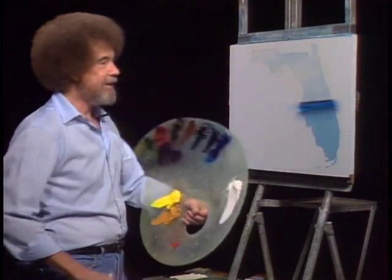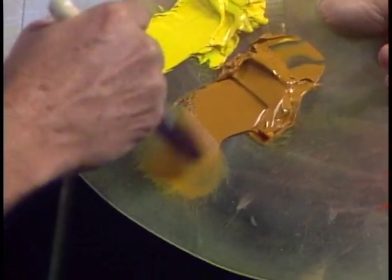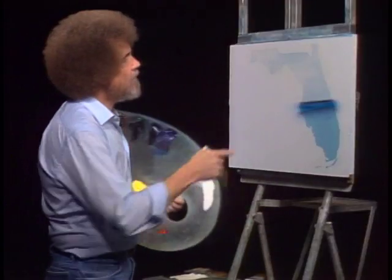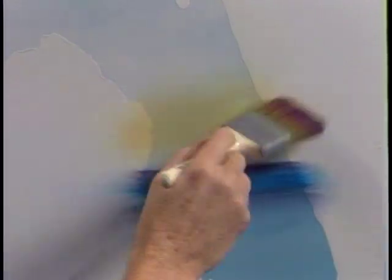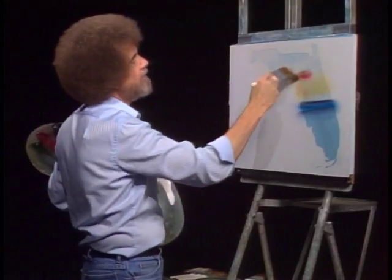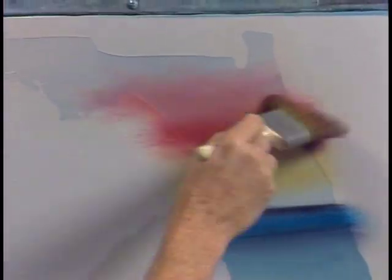I'm going to start out today with a least little touch of yellow ochre, just a very small amount on the old 2-inch brush. And let's go right up in here. And let's just do a beautiful little Florida scene that should make you happy. There we are. Just put a little bit of that yellow right in there. And let it blend upward. Then I'll go right up here, take a little bit of alizarin crimson, and put that across there. And just sort of let them blend together. Maybe we'll let this pinkish color, maybe we'll let it go way on up from here.